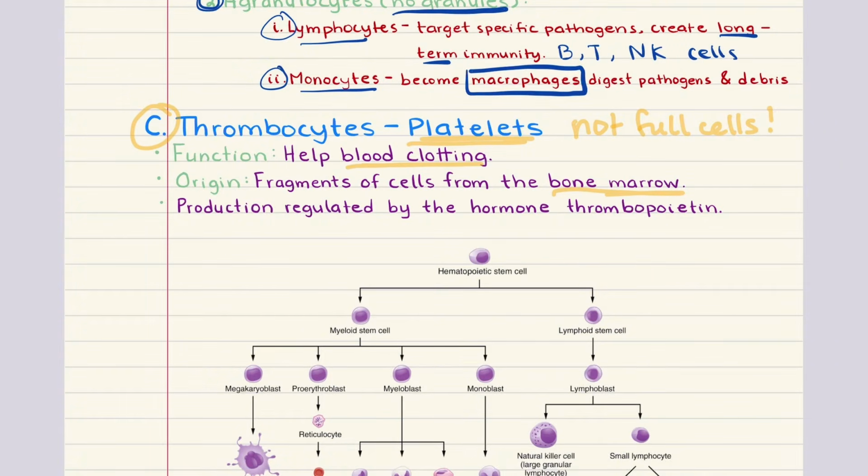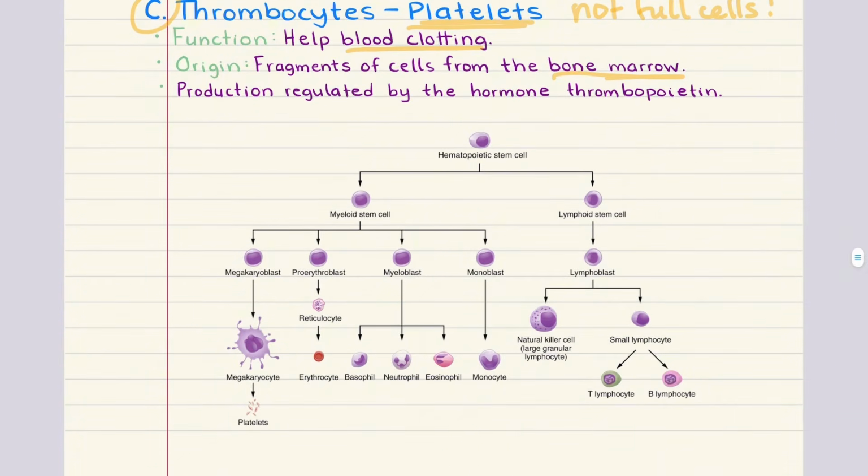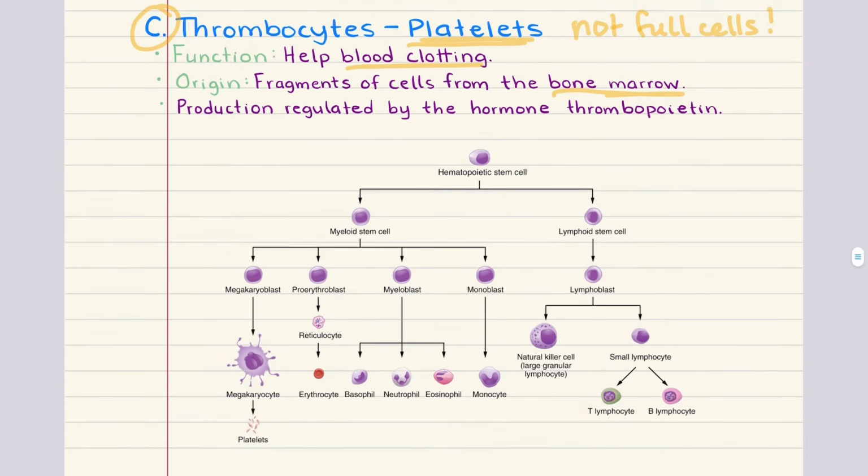When a blood vessel is injured, platelets are going to stick to the exposed collagen, then they'll become activated, and they will release chemicals that recruit even more platelets to the site. And this essentially forms a temporary plug, and it begins the process of coagulation. Platelet production is regulated by a hormone called thrombopoietin, which is made primarily in the liver and kidneys.